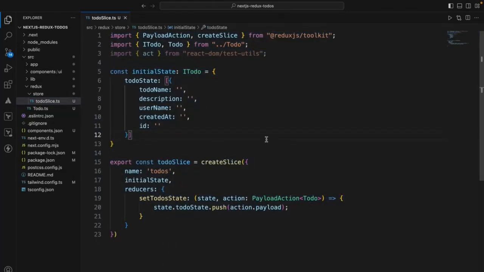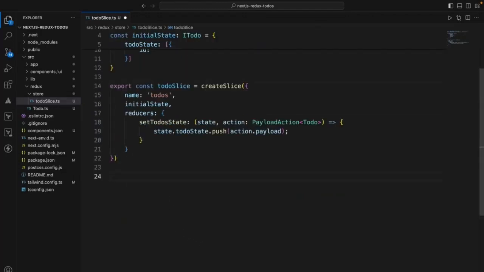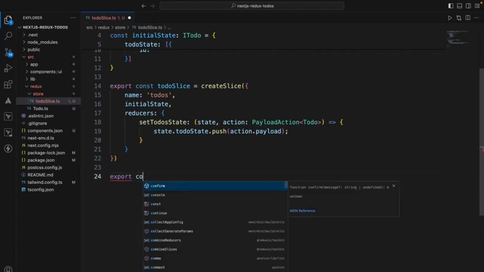So I simply created the initial state of the to-do. It will be an empty array, and I'm creating a reducer and setting the initial state to this reducer. So this will be the todoSlice. And along with this we need to export these two.